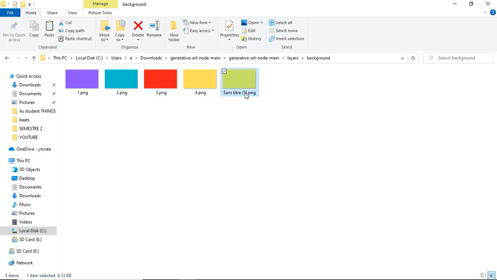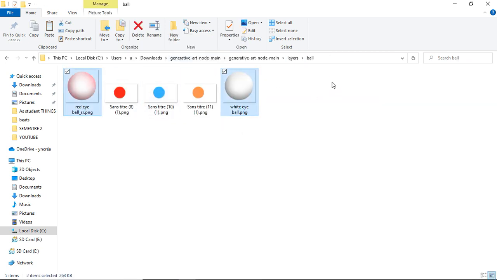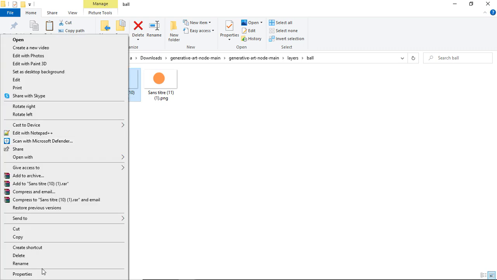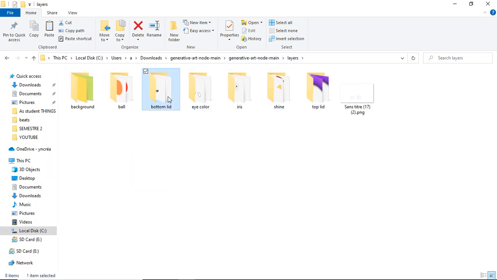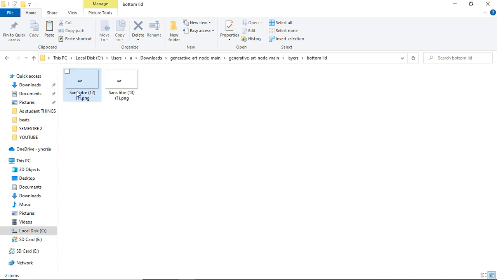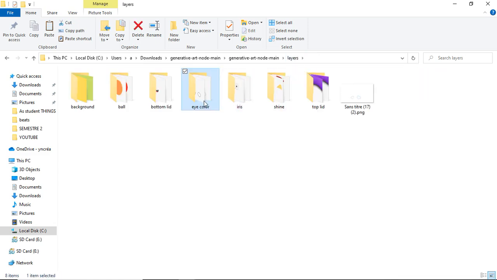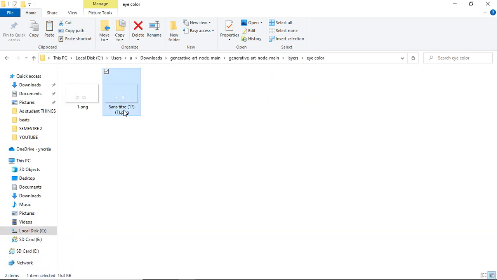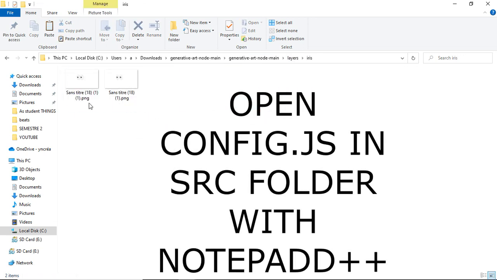Since the application will stack every picture on top of each other, be aware that the first folder will be the background and the second one the body, etc. If you want, you can change the name of the files. And also, don't forget to delete the layers that were previously in the package because there was a project in the package.